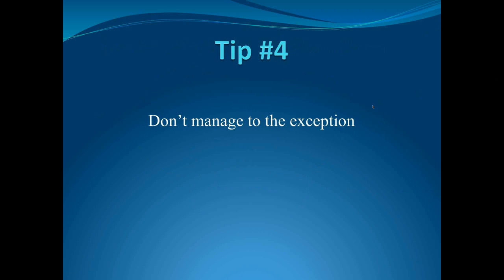What that means is that we shouldn't really bend our business rules to accommodate every last thing that happens. That's what I mean by managing to the exception. For any given process, let's say event registration, for all of my clients, and even when I was working in associations, I could always give you some case where something would happen that was different than how the normal registration process would go. Someone wants to attend the session, but they don't want to attend this particular event, so they should get a $50 discount or something. And so we'll spend a lot of time trying to address that problem.